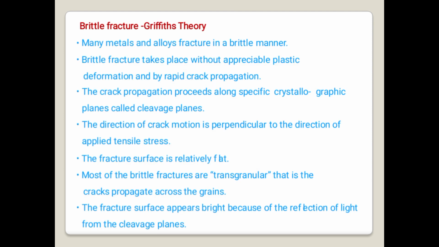So next we shall see the Griffith theory. Many metals and alloys fracture in a brittle manner. Brittle fracture takes place without appreciable plastic deformation and by rapid crack propagation. The crack propagation proceeds along specific crystallographic planes called cleavage planes. The direction of crack motion is perpendicular to the direction of applied tensile stress.